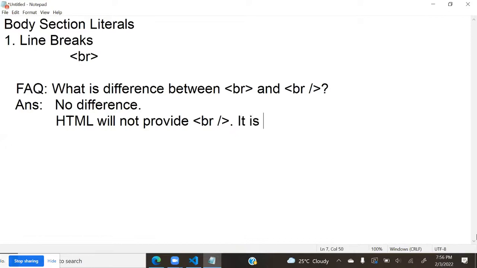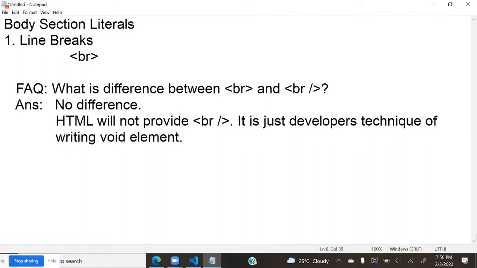It is just a developers' technique of writing a void element. Because void elements don't have an end tag, we say that it is self ending. Self ending means no end tag is required.